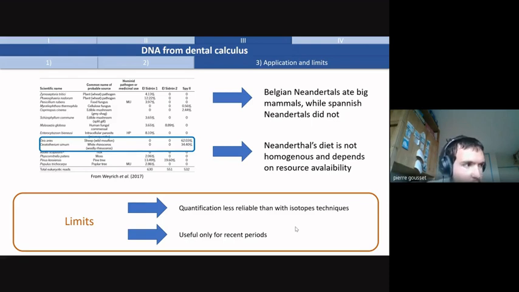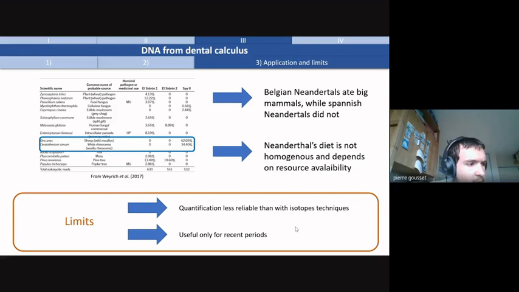On the opposite, the presence of woolly rhinoceros and wild mouflon in Spy's individual calculus is an indicator of a frequent meat diet. So a mathematical approach, including chimpanzees and modern humans with known diets, classified Spy and El Sidrón individuals in 2 different groups. Belgian individuals belong to the frequent meat diet group, whereas Spanish Neanderthals are part of forager-gatherers with limited meat consumption. Thus, Neanderthals' diet seemed to vary depending on regions.